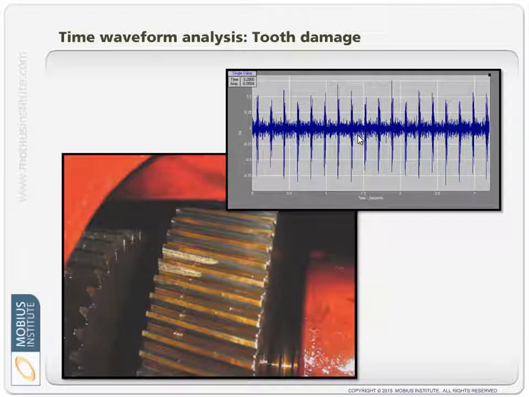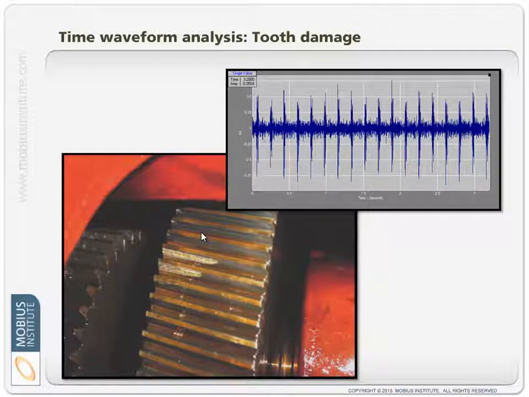Now, often you'd be hard pressed to pick that up in the spectrum alone. It's a once per revolution vibration. There are other things you'll see in the spectrum, but the time waveform tells you perfectly, look exactly what's happening. And there are some cool ways that you can look at time waveforms. Well, I think it's pretty cool what we're seeing here, but you can mark it off in revolutions of the shaft. You can look at it wrapped around a circle and see that once per revolution it's occurring. All really cool techniques, but it's telling me exactly what's going on.